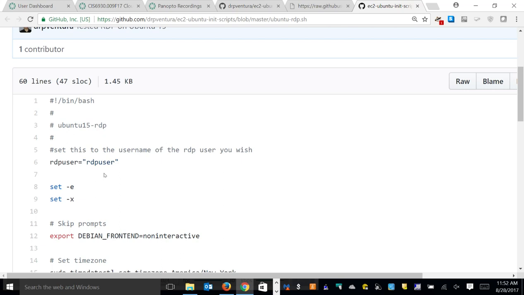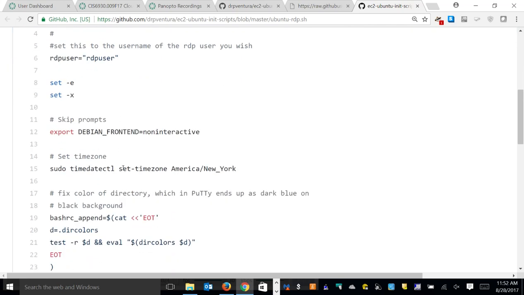When we use RDP to log in, we need to have an account that has a password. Our root account doesn't have a password because it's set up to only use SSH keys. So we create a separate user that we will only use for logging in through RDP. That's basically what's happening there.